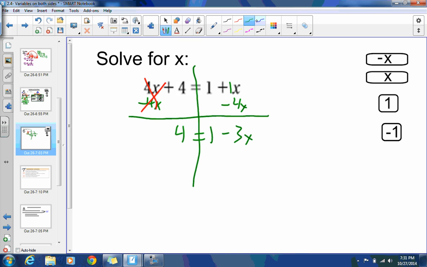We have ourselves a one-step equation. So the first step is to get rid of this number that's not with the x term. This is a positive 1. The subtraction sign is after it, so it goes along with that 3x, so it's negative 3x. This is a positive 1, and to get rid of that, we'll subtract 1. Subtract 1 from here. You have positive 3 equals negative 3x. That cancels out.